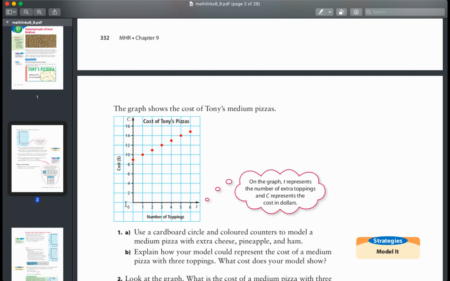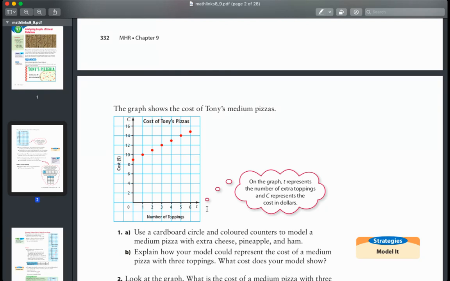And so that's why this is called the independent values and this one's the dependent, because one of these values is going to cause an effect on the other. The one that causes the effect is the independent value, and the value that is going to be changing because of the independent is going to be our y-axis. So our cost is going to be here and the number of toppings here.